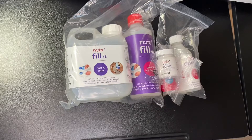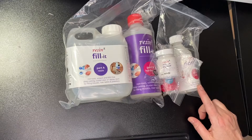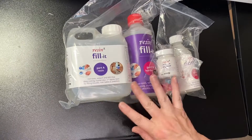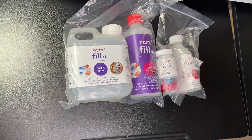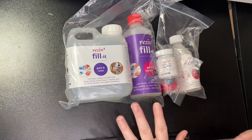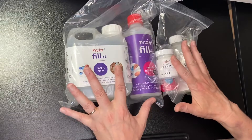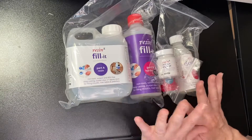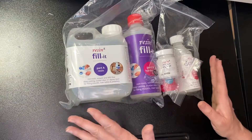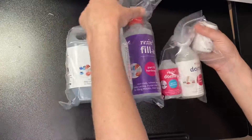I did get £8.69 discount because of a 10% sign-up discount. Those three things came to £78.16 — this is like £56 without the discount. It is not cheap, I nearly died. There are much cheaper resins on Amazon and I'm going to explore those, maybe buy smaller ones and try them out, but I wanted something I knew was going to be reliable and safe, especially because I'm brand new to it. It is a dear hobby.